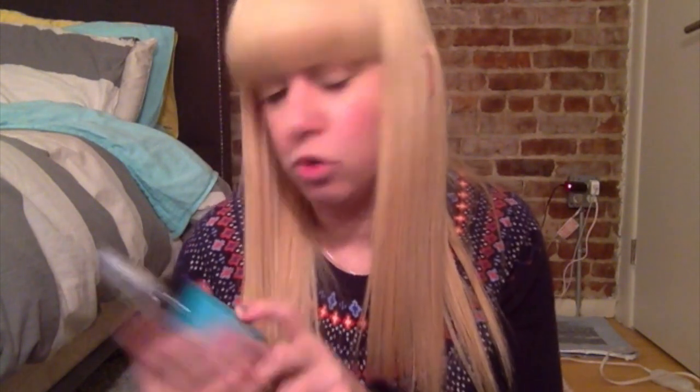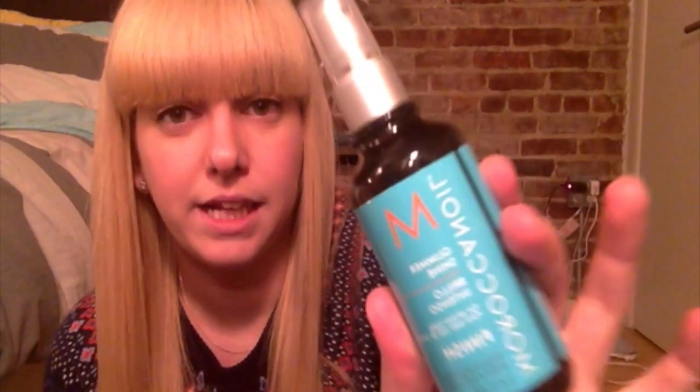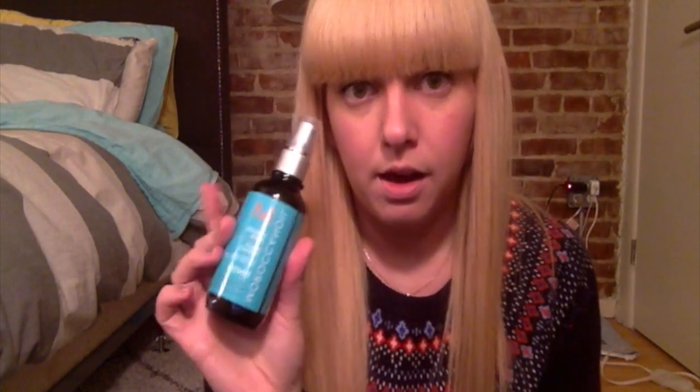Another product I love — I finally bought a bottle for myself. My hairdressers have used this on me a ton of times. It's the Moroccan Oil Glimmer Shine, which is just a finishing spray. I sprayed it on my hair yesterday and it just leaves the most beautiful shine — it looks almost like glass. You just hold the bottle 10 inches from your head, spray it on dry hair, then leave it for three to four minutes without touching it until it kind of sets. The liquid beads just adhere to the hair and work their magic. It makes me feel like I'm leaving the salon. I keep this in my bathroom so I can spray it before I leave the house. Really, really love it.